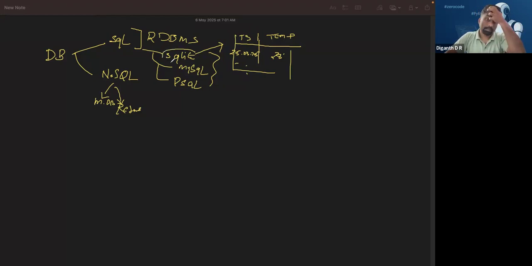So we looked at SQLite3 yesterday, and any database will also have a few parameters to be able to connect to it. One is your host name and port.